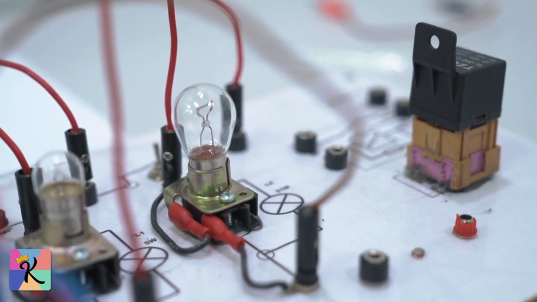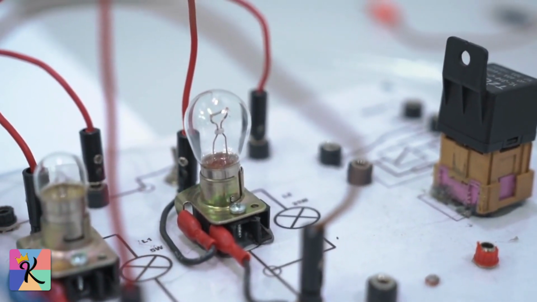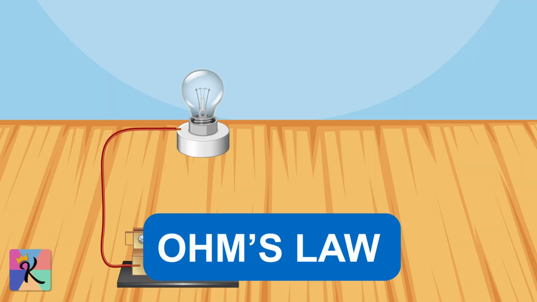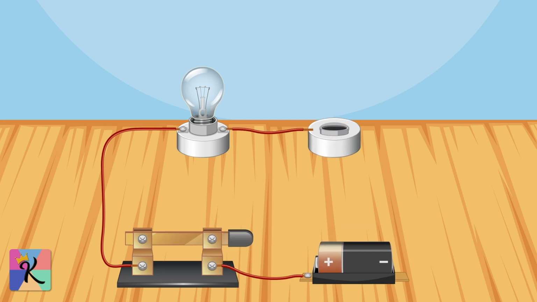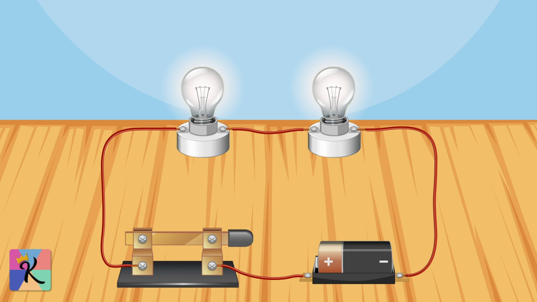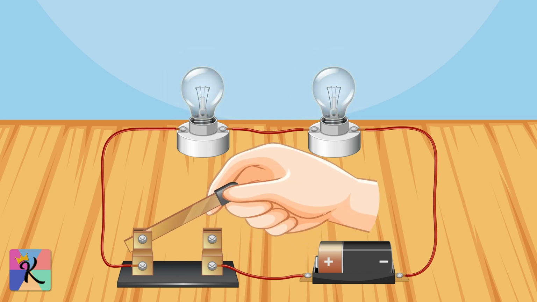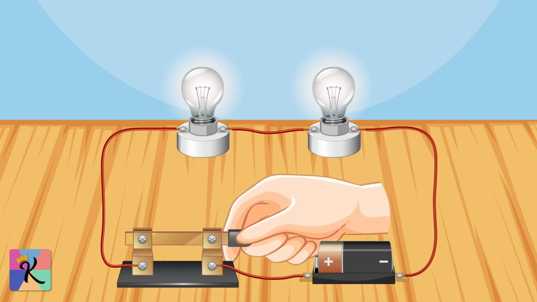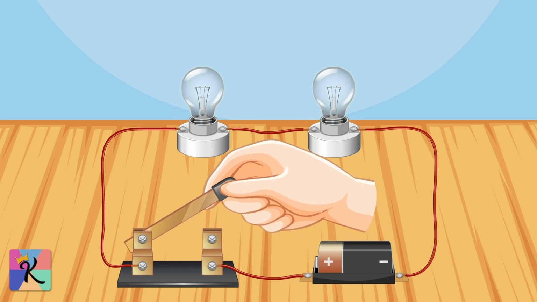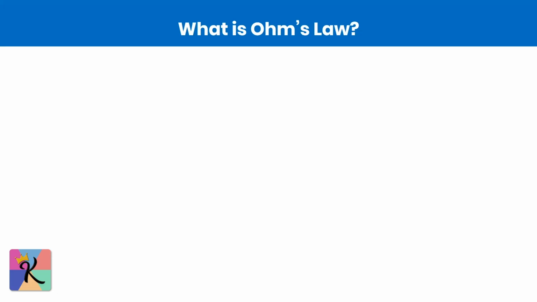Alright, so let's explore one of the most fundamental principles in electronics, Ohm's law. Whether you're designing circuits, fixing electronics, or simply curious about how electric current flows, this concept is a cornerstone of understanding electricity. By the end of this session, you'll master the law, its applications, and how it governs the behavior of electrical components. What is Ohm's law?